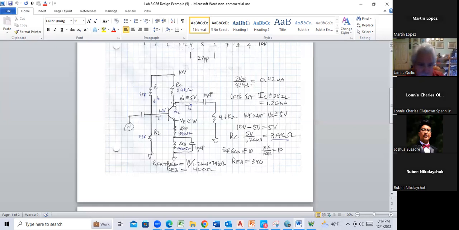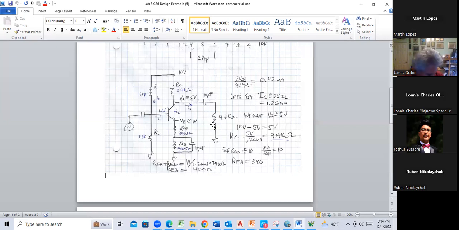But when you build this, I think we saw this when we simulated last week too, our gain wasn't necessarily RC over REA. What it really is, is RC in parallel with the load resistor, divided by REA, or something closer to that. The reason is, we've talked about this before, a power supply has a lot of capacitors at the output to filter any noise, so they can essentially be considered as a ground. So this node is at ground and this node is at ground, and RC is in parallel with RL, the load.